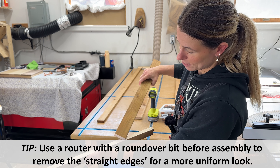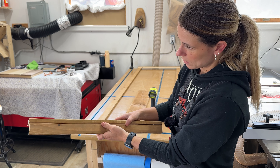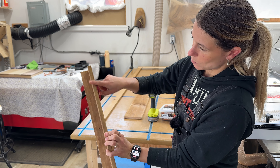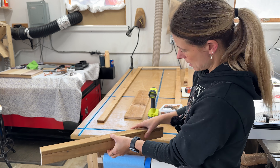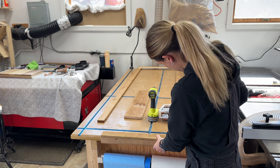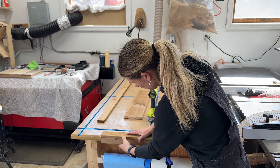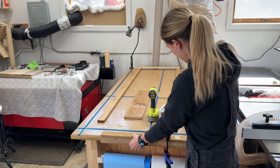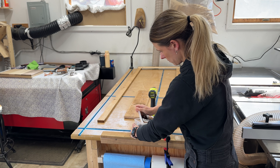I'm taking my freshly cut one-and-a-half-inch piece and putting it up against my two-inch piece, which means one side is going to be nicely rounded and the other completely flat. To help myself, I'm going to use a table and a clamp just to hold it in place. It's still going to fall if I let it go, but this just helps support it as I put in my screws.